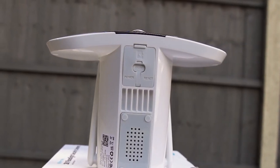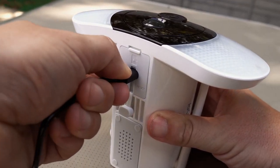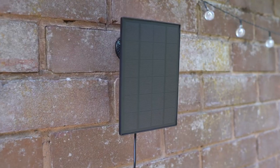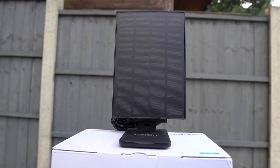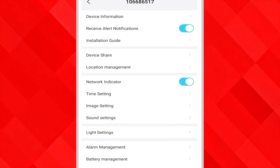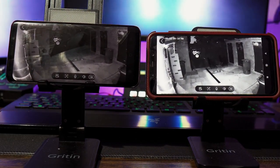The rubber flap on the bottom has a push-out section for the solar panel to be connected, and this is a tight fit to prevent water getting access to the connection. Charging using the solar panel has been fine — we started on 100% and after three days of recording we are still on 100%, so it seems to do a good job at keeping the camera topped up. The app also allows you to share the camera so other people can get access to the live feed and the recorded footage.